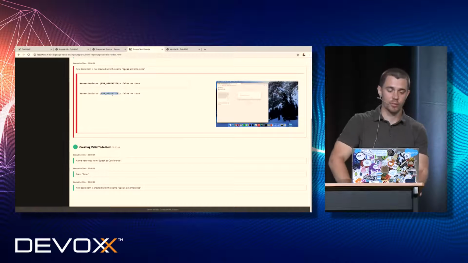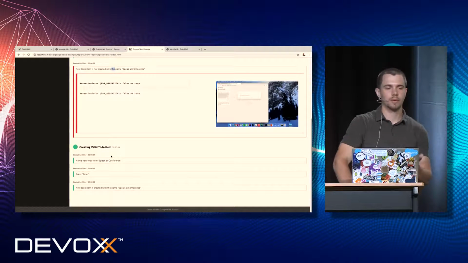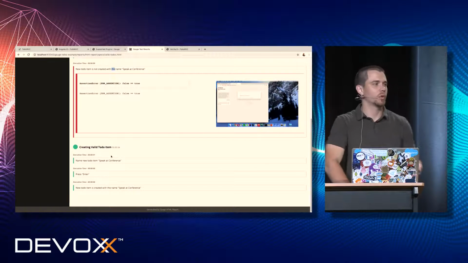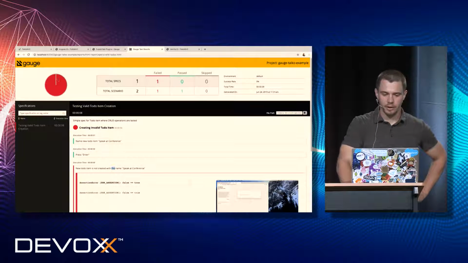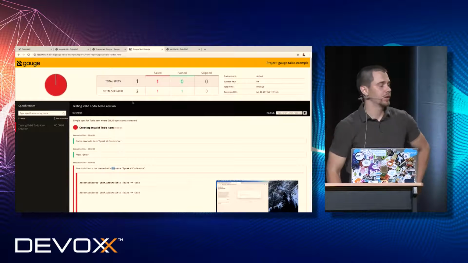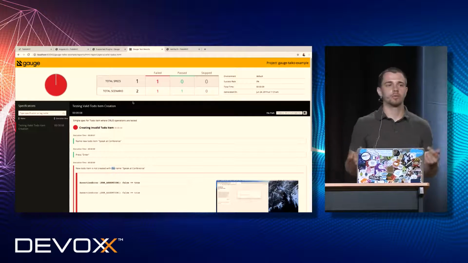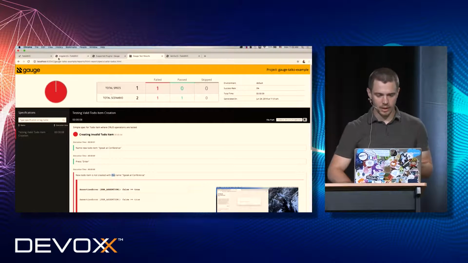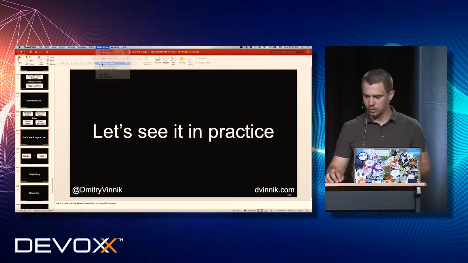It's one of the most important aspects, of course. It tells you what step it failed on. And of course, at the bottom, because nobody cares about what actually worked, you will have passing tests. And this pie chart looks very disappointing. That being said, there is some metric that already is generated for you. So it's a good start for, again, experimenting with a new tool. So that's basically Gauge in a nutshell, with Taiko in a nutshell.